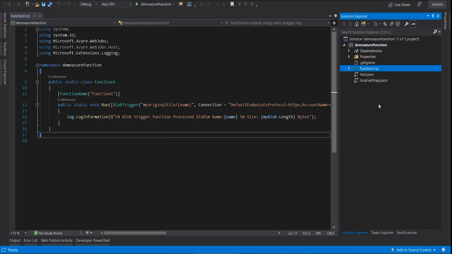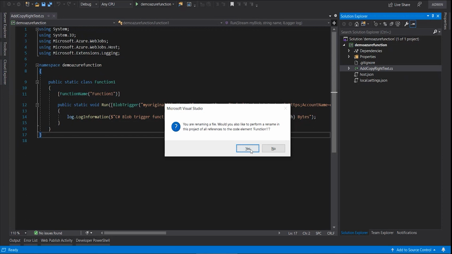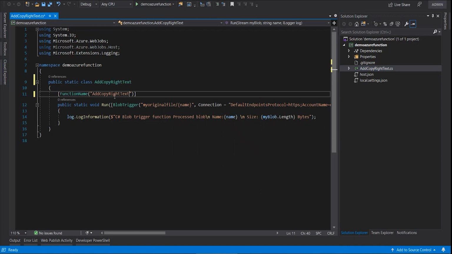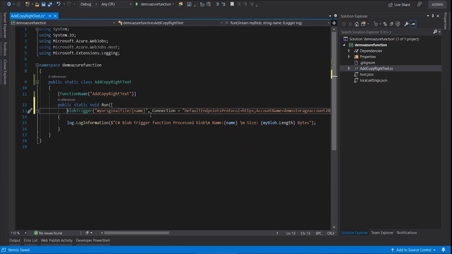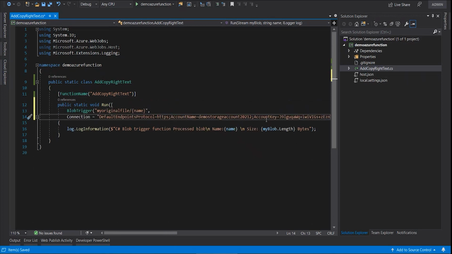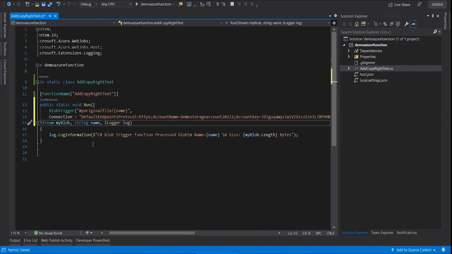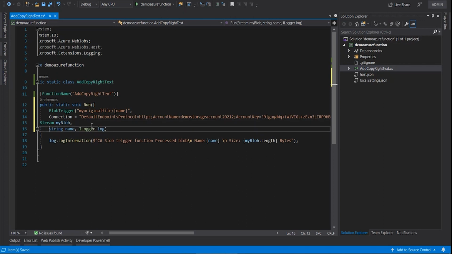We'll just change the name and the copyright text. This is the connection string, and this is actually the input string.